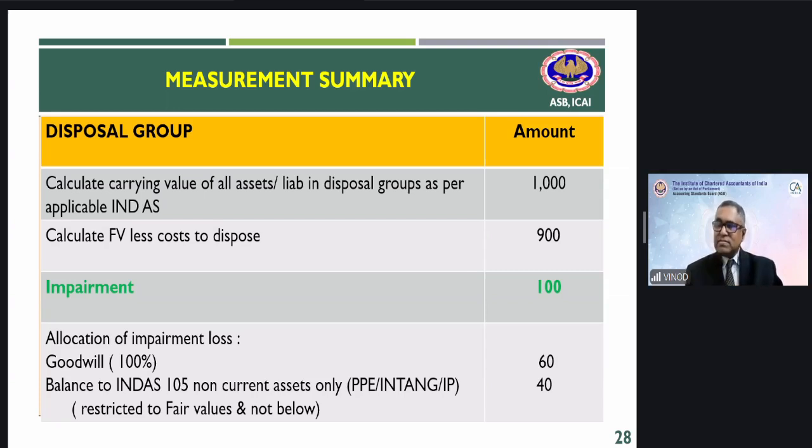Now we will have slightly revised conditions of impairment, how impairment loss is accounted, what happens if an impairment is reversed. Because the time for sale is 1 year. In this quarter, fair value is down because of war. In the June quarter, war is over, stock markets picked up, fair value has shot up. So what happens? The impairment loss under 105 booked in this quarter might become impairment gain in the next quarter. Till the time you sell, it keeps on going up and down, fair value accounting. So what are we supposed to do? That is the next step that we are going to learn.